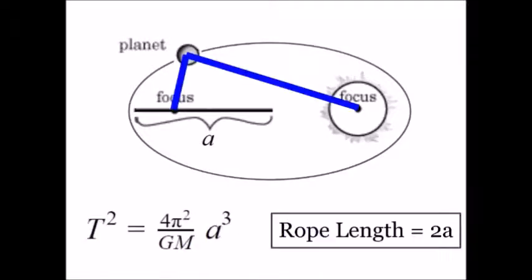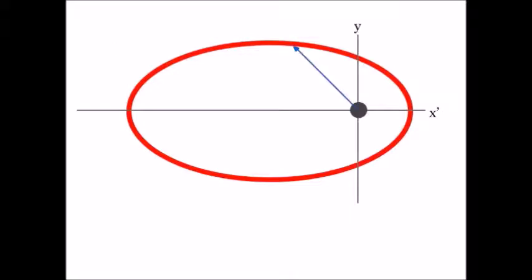If we can prove the rope thing works, then the rope has a length of 2A, and that means that the average distance from the foci, the two foci, is always A. Well, think about that one for a second. Because we're moving on to the full radial equation. R is the distance to the planet or the ellipse, and that distance changes. The angle theta also changes.